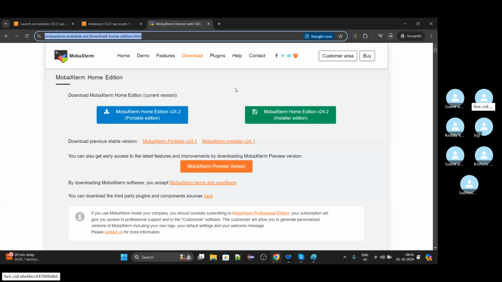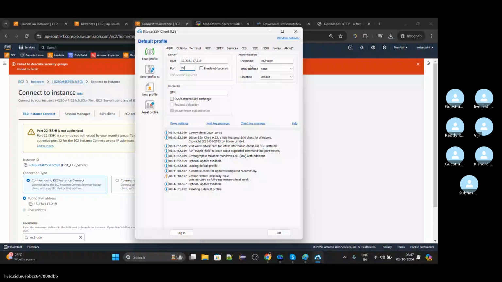Fine. So now, what exactly is Bitwise showing over there? The Bitwise SSH client screen.